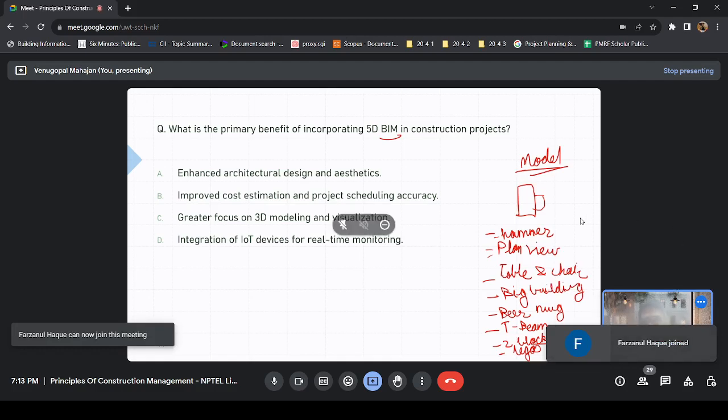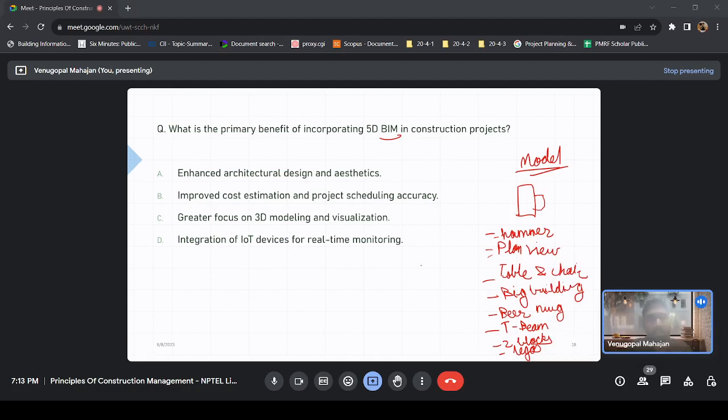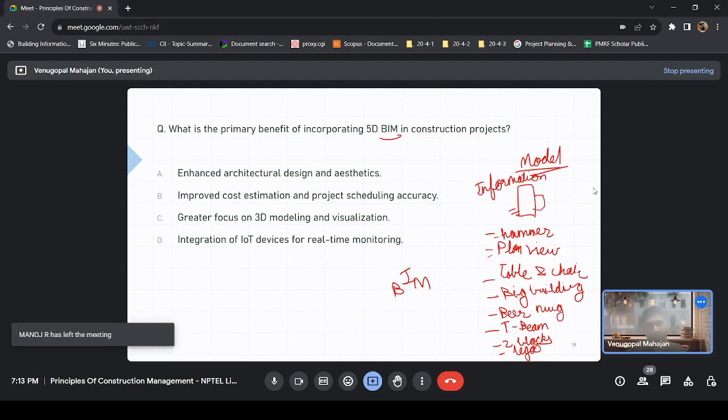So what is happening is that you have a building model. It can be 2D or 3D. This is the I part, which comes in as information. What if the model itself can tell you, I am the first part of a hammer? Will you believe it? If I visualize it, it would be better, if you are able to see the 3D. Even if you are not able to see the 3D, and you select this element and it says, I am a table and chair, will you believe it?